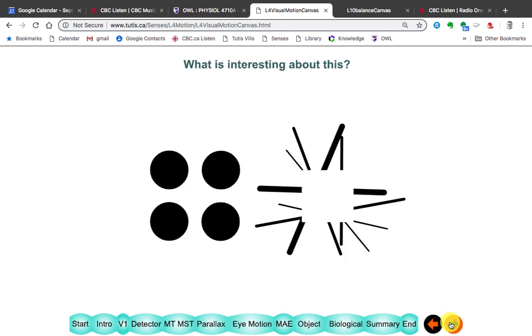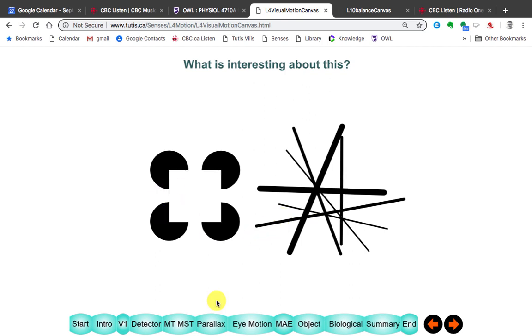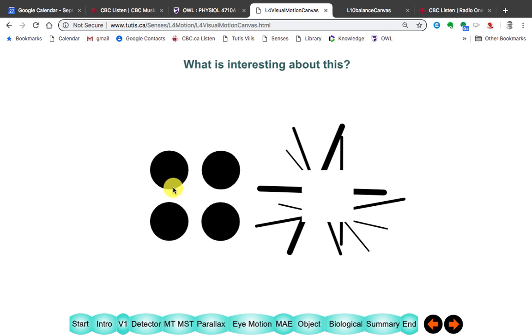Now, what's interesting about this? What most of you should see is a white square moving back and forth. But actually, there is no white square moving back and forth. All I've done here is draw a white square here, and then take it away and draw a white square here. And actually, there's no white square here because all I've done is put these corners in these circles, and there's no white square here because all I've done is take away parts of these lines.